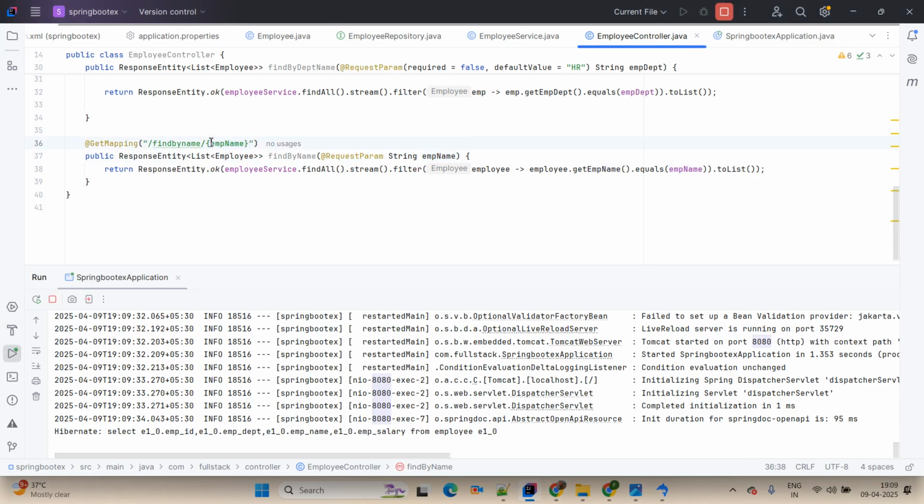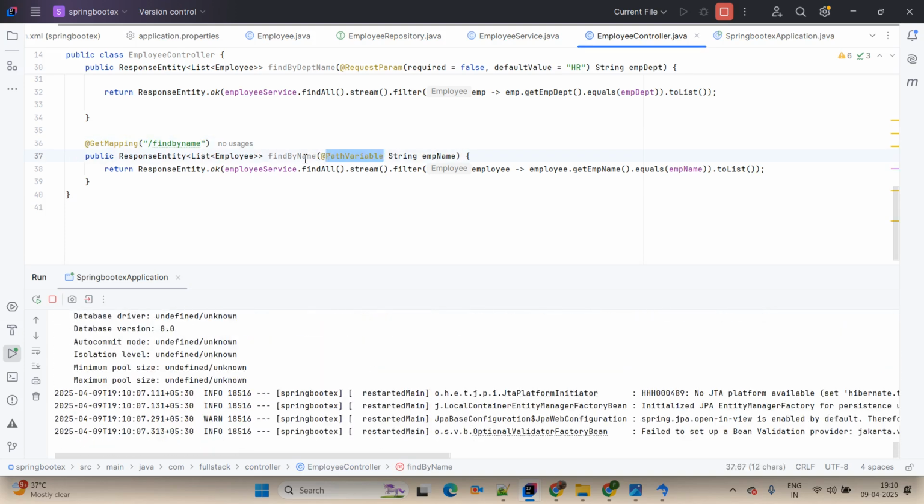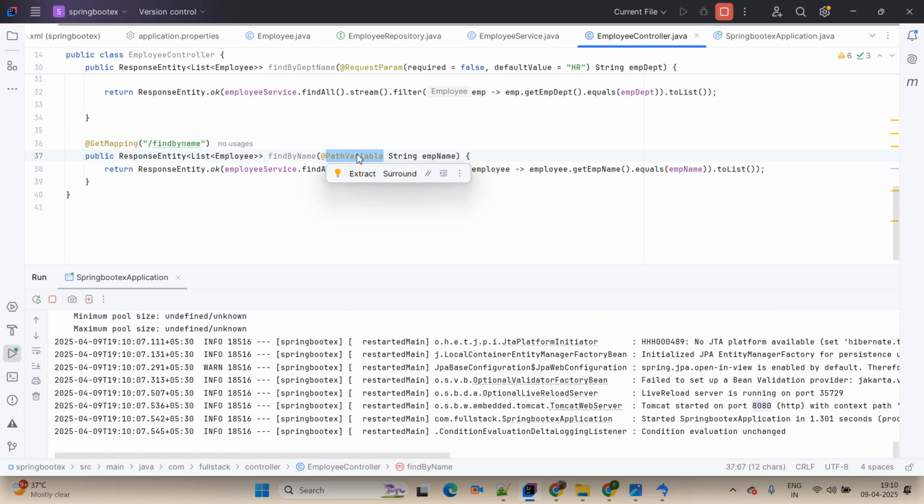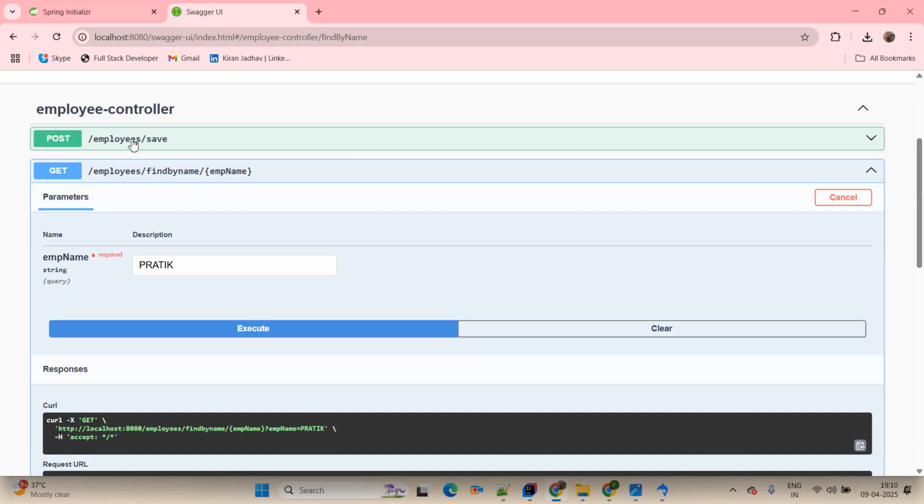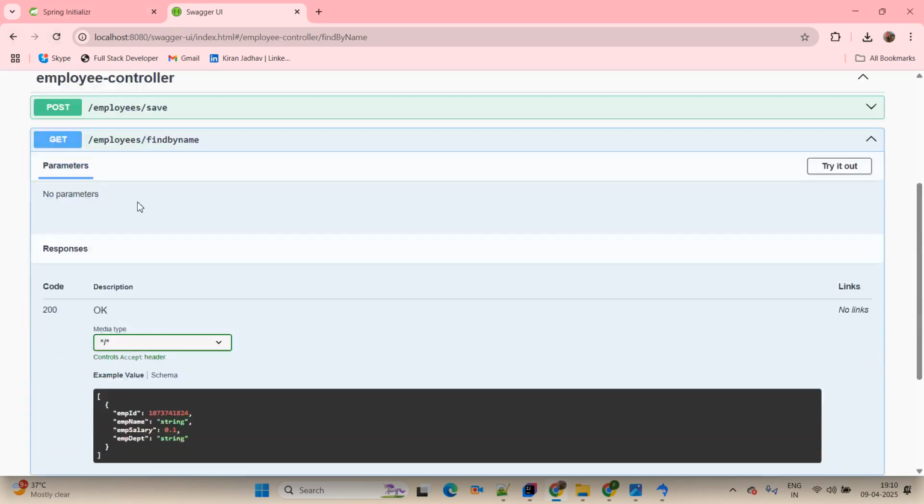But now I will change request param to path variable. And here, suppose the requested URI parameter value is not present there, then it will create a problem for us. We are not able to test our API as well. Now what happened? Instead of request param, I just replaced it with path variable. I'm giving here input as empName, but this input is not present in the requested URI parameter. Then what happened? We'll see. Dev tool live load is done. We are just going to execute it.